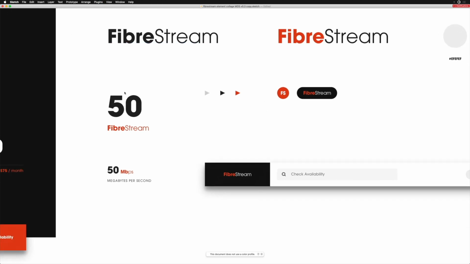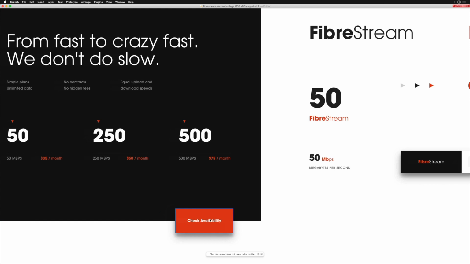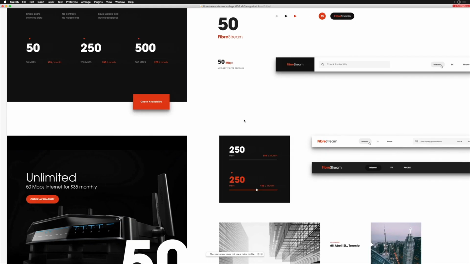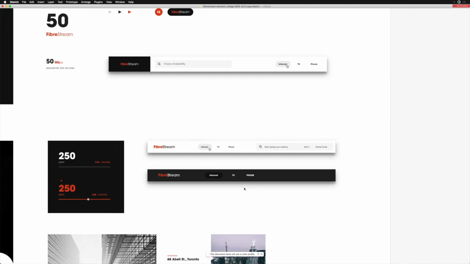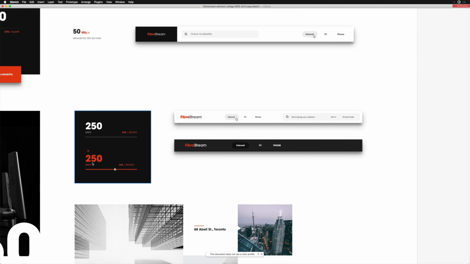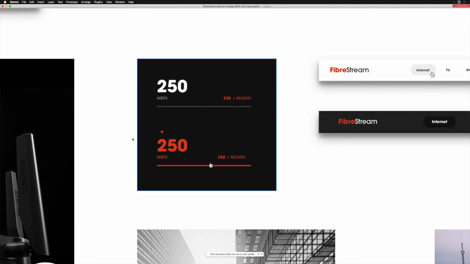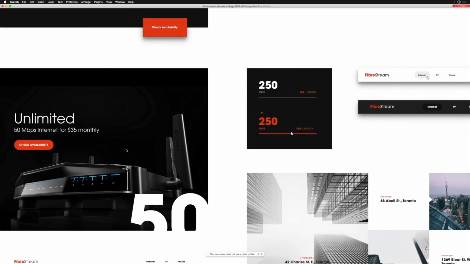And maybe there's some opportunity to play with some really big numbers. Maybe for the internet packages, we could try this floating button. I'm not really locked into square buttons versus rounded buttons just yet. I just wanted to experiment with some white headers, some dark headers, and get your feel on what you're drawn to. I have some opinions about how some of this works, play with some rollover effects, but I'd love to get your opinion on whether or not this is the direction that you feel could work.